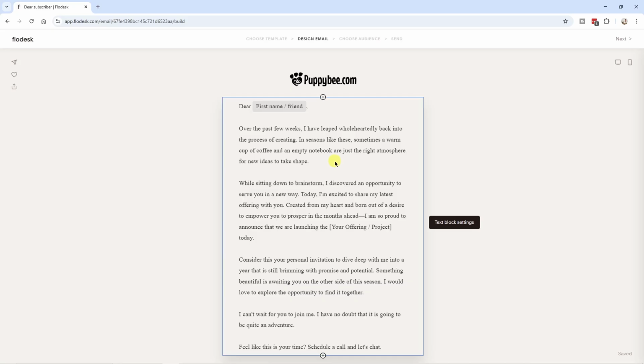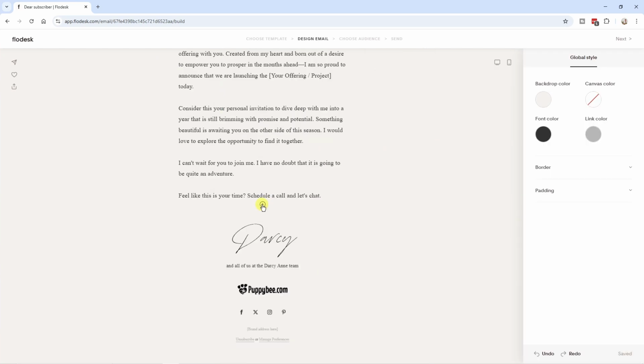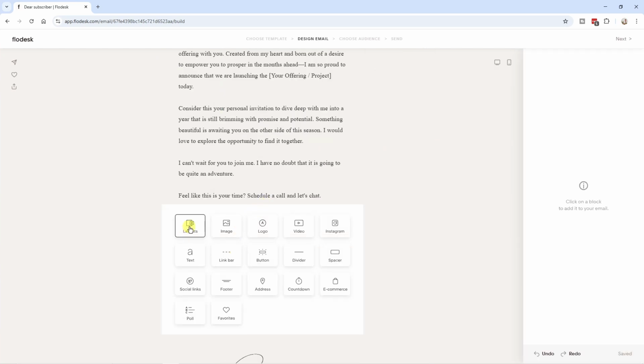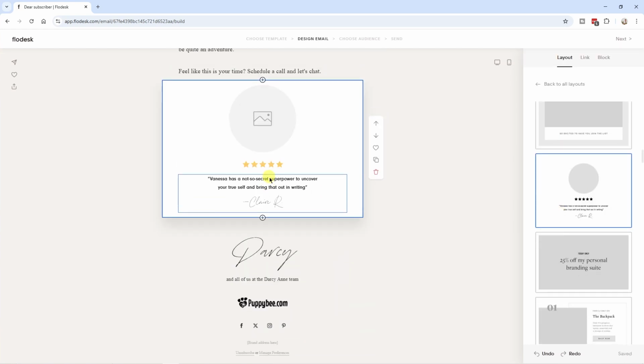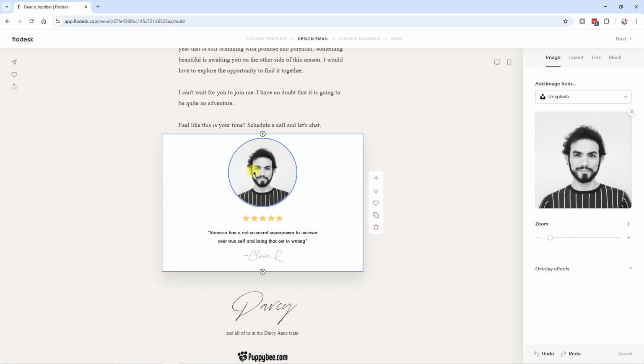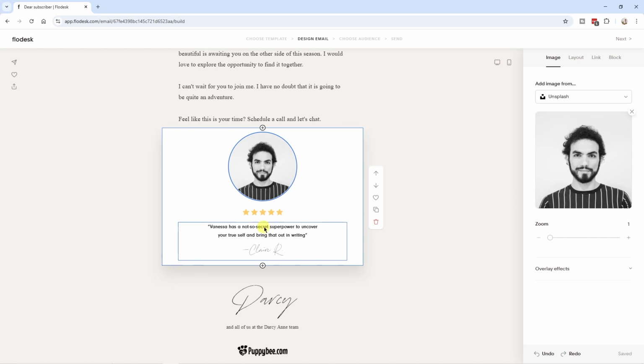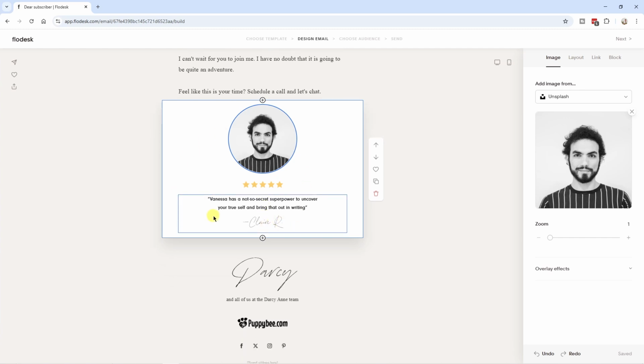So tip number 3, so let's say we're sending this email and let's say we want to add a testimonial block to this email. So I'm going to click on layouts and I'm going to choose this layout, so this testimonial layout. I'm going to add it to my newsletter. So if you think you'll use this testimonial again in a future email, you don't have to recreate this same testimonial again in the future.